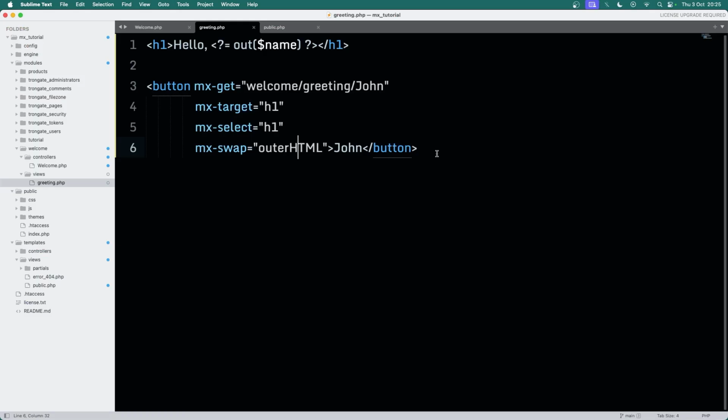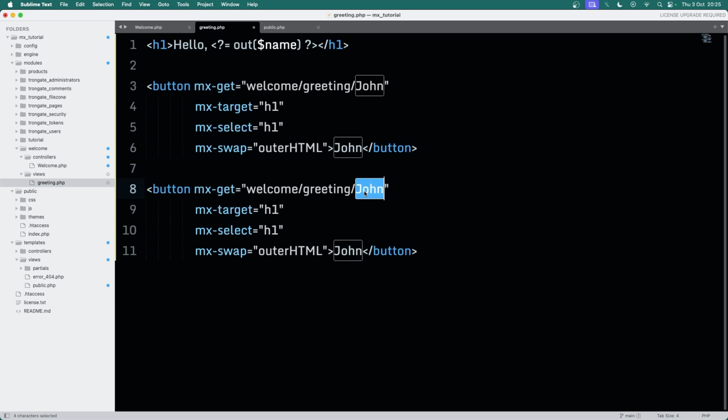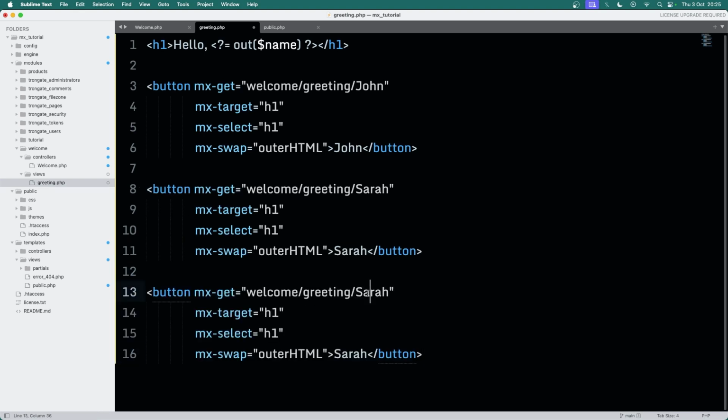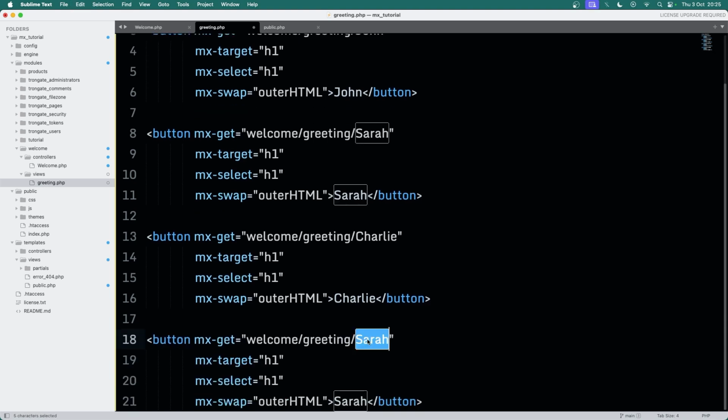All right. So now let's add a few more buttons in with some different names. We'll do another one. I'm going to say Sarah. And I'll have another button, as many as you want. We'll have one that says Charlie. Maybe. And finally, I'm going to have a button down here, and this one is going to say Jack.